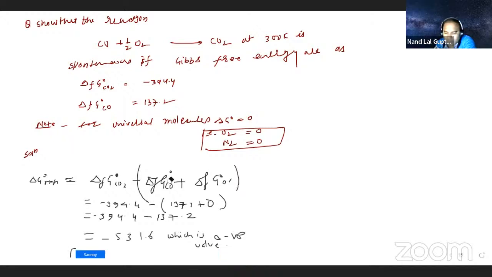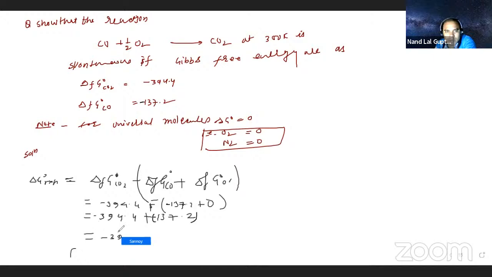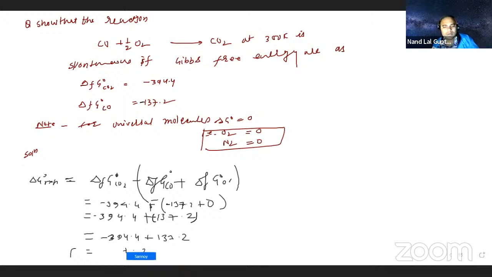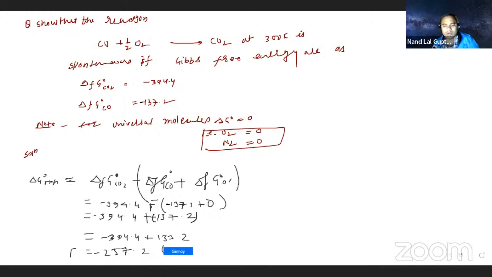Here it is minus 137. I made a mistake here. They have said minus 137, the enthalpy of formation, minus 137. So it will be minus, minus, minus, and it will become plus. So there were a little bit of mistakes here, but it will be okay, nothing will be a problem. So the value they are saying is minus 257 like that. It is going to be negative only, no? Yes. Okay, I think you will be able to solve this type of problem.